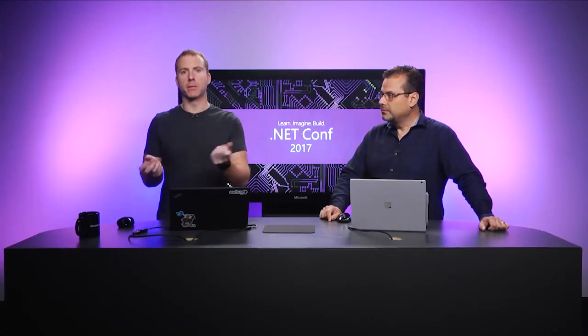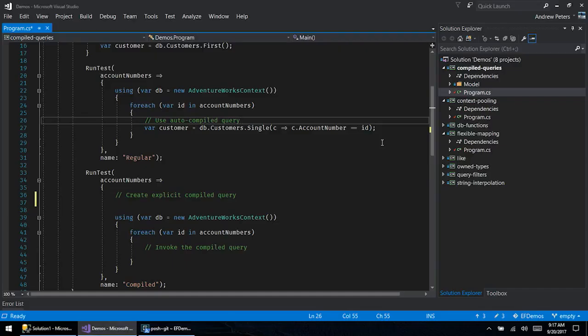So when we run a query, we actually compile it the first time into something that knows how to run it, because it's actually expensive to translate the query. So this is what you would normally use, and this is fine most of the time. We think it adds approximately 3 to 5% to do the query cache resolution. And if that's meaningful for you, you can actually switch to explicitly compiled queries. In an explicit compiled query, we still compile the query, but instead of putting the result in the cache, we just give you back the result. And you're in charge of managing the lifetime of that thing.